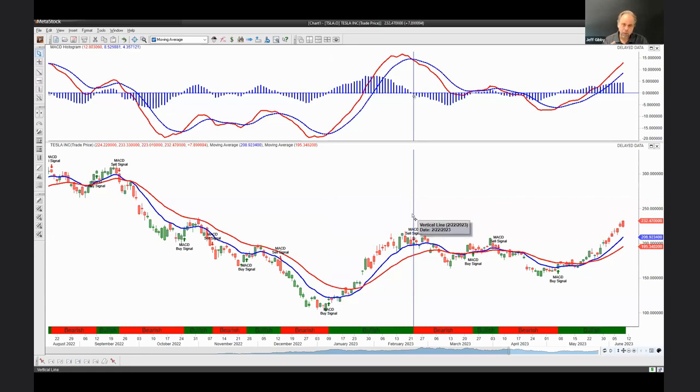But one of the things I like about technical analysis is I'm not trying to guess what Ford is going to do. I wouldn't say that they're pulling out of the EV market. They're having some challenges with their launch of their F-150 Lightnings. And Chevy just pulled the Bolt off of the market. They pulled the Volt off of the market a couple of years ago. But we're not looking at that.